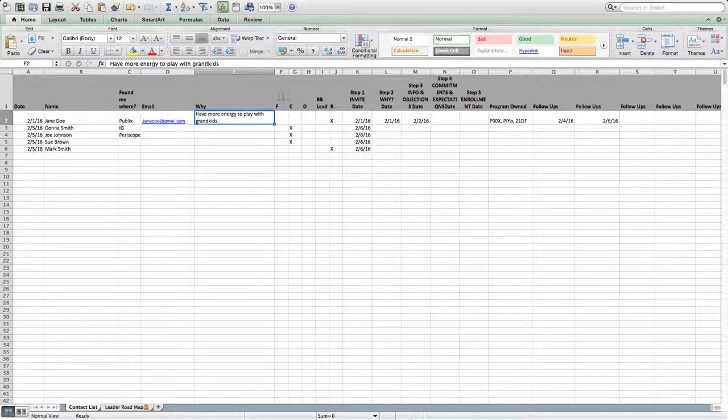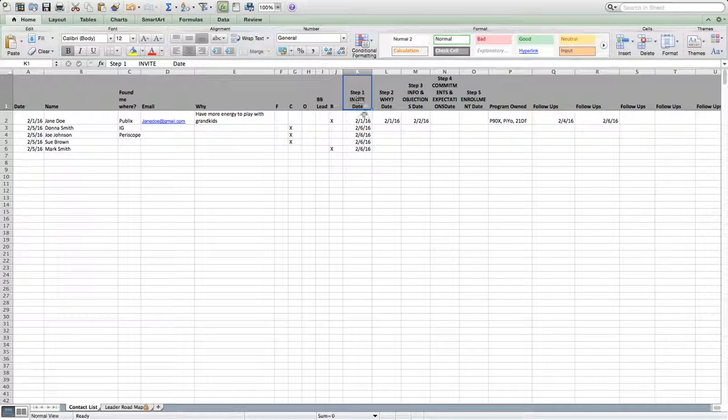And then the next couple columns, F, C, O, BB lead, and R. What does that mean? F is, are they a family member? C, do I know them from church? O, do I know them from my occupation at the time I was working, so do I know them from work? BB lead, are they a free Beachbody lead that Beachbody gave me? And R is basically all other or recreation. Do I know them from high school? Are they friends from the community? I just met them and I never knew them before, like this person from Publix, obviously. That's R.